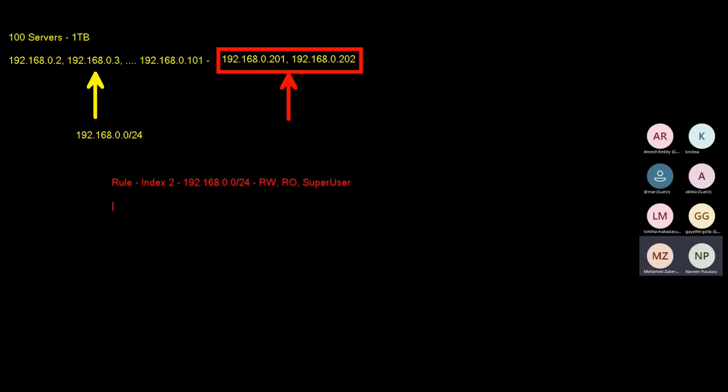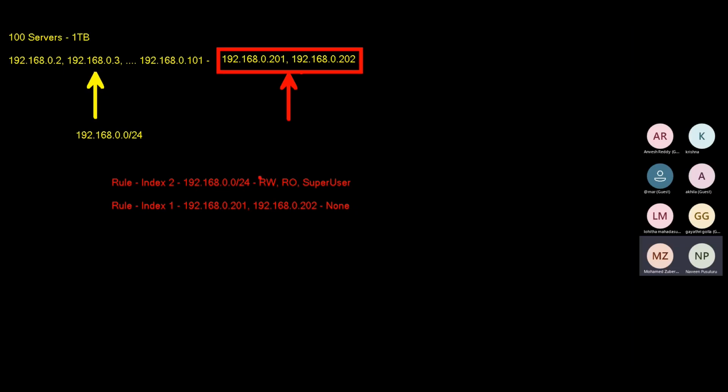Same way, I'm going to create another rule with the index number 1, and here I'll mention the servers specifically, 201, comma, 202. Here I'll mention no access, none for everything. That means read write none, read only none, super user none.